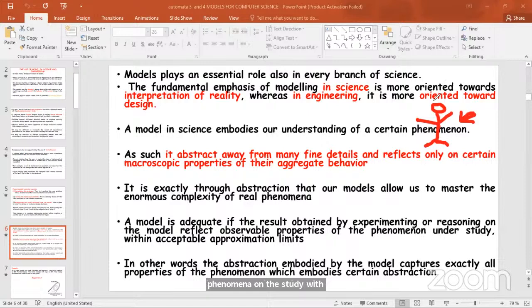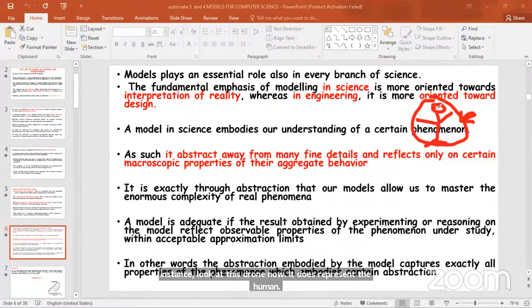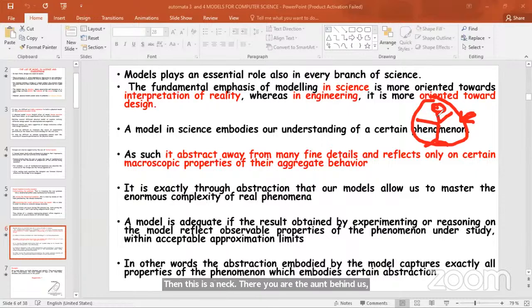For instance, look at this torso that I've drawn. Now, it has represented the human head. Of course, you know that in the human head, you have the eye, the nose, the ear, everything. Then this is the neck. Then you have the hand, which has a finger, the elbow, everything. Then you have the trunk, which has the stomach, the intestine, everything. Then the legs. So this, as simple as it is, has represented sufficiently the structure of the human body, right?